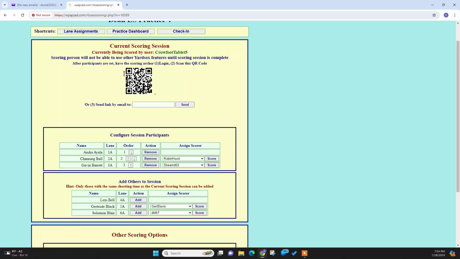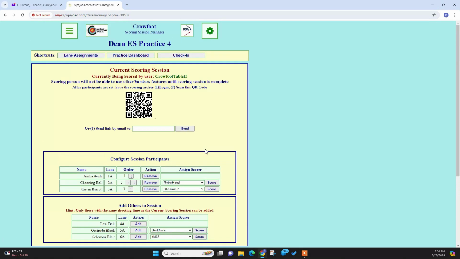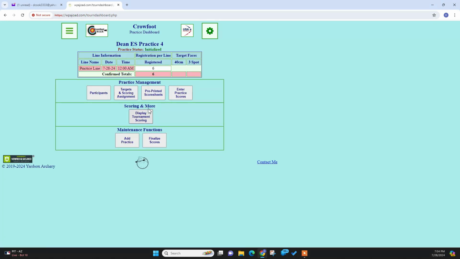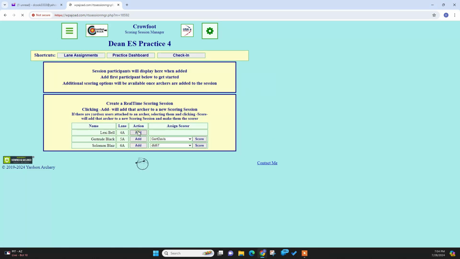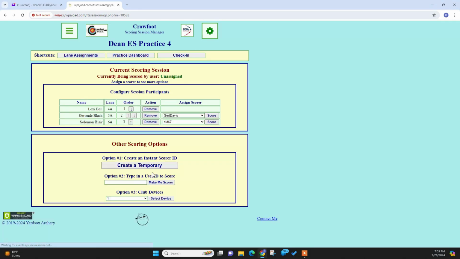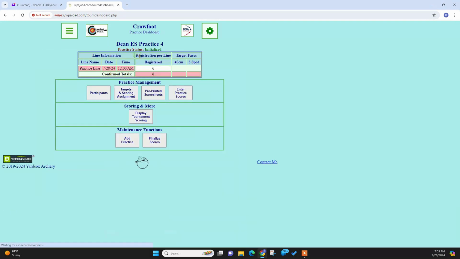Okay, so there's other options for scoring if you wanted to email, but in this case, since we're working on tablets, then we don't need to do any of this. With getting people, if they were using their phone or something, you can certainly use this. Let's go back to the practice dashboard, back to targets. Probably should make a shortcut there. And we'll create another scoring session with 4, 5, 6. And then for this one, we'll take tablet 3, and then we have scoring groups.